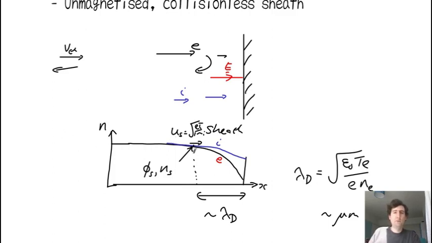And so between the sheath and the main plasma there is a region called the pre-sheath, in which there's an electric field which accelerates the ions so that when they enter the sheath they're going at the sound speed. And this is the pre-sheath region, which is much larger than the sheath itself. So there's a pre-sheath with an electric field, but with Ni approximately equal to Ne. At the sheath entrance, the ions are going at the sound speed, and then inside the sheath, the ion and electron densities are different.